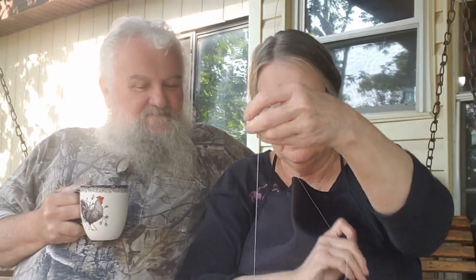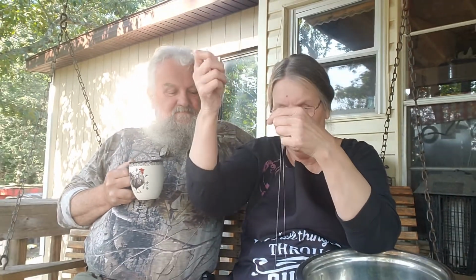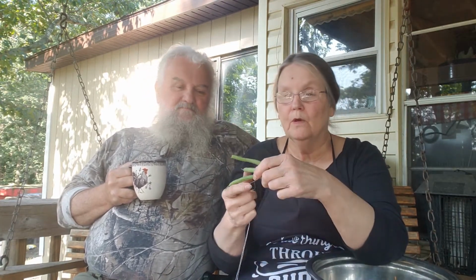And when you get your string full, then you tie it off, and you hang these up in your house somewhere that you want to hang your beans. Sometimes they're decorative, and you let them dry completely out. They're called the old-time leather-britches. That's what they called them, leather-britches.